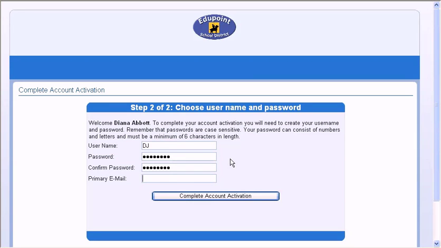And then her primary email account is going to be djabbott@anyaddress.com. And then I will click the complete account activation, and this is what the parent would do.